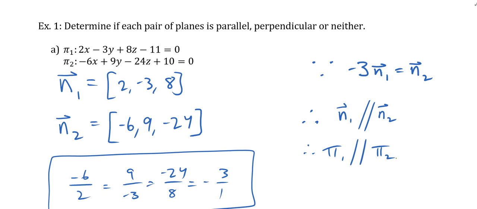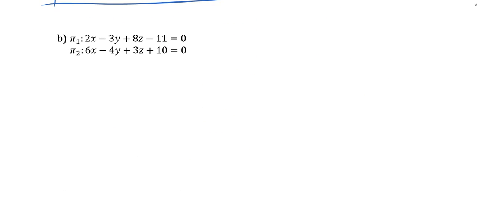To me, this is the important thing to state after you've come up with both normals. And that was by inspection. We just looked to see if one was a scalar multiple of the other, right? But then I stated this. If I skipped that step and went straight to this, it'd be like, what do you mean? You wrote two normals and said, therefore, they're parallel? That doesn't really make any sense. So if one is a scalar multiple of the other, then they are parallel. Does that make sense? Okay, let's try another one.